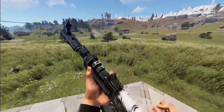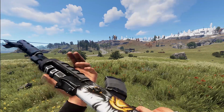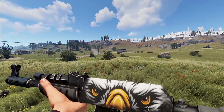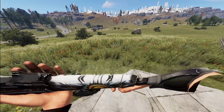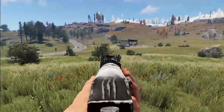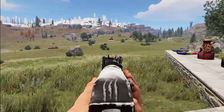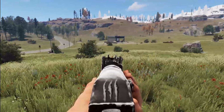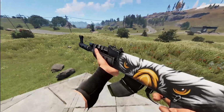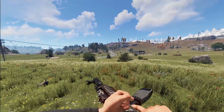All right, we got one more AK for you with this one here, and it's a very angry eagle. Definitely some very cool looking artwork. This is the Sharp Eagle AR by Lodi. And yeah, there you go. Man, that thing, it judges you. There's just such a judgy face on this. And aiming down the sights here, you've got kind of like a little yellow tip between the black paint, which is also kind of fading. You can see some of the white coming through, which is cool. Then we'll go ahead and pop a reload. Right there.